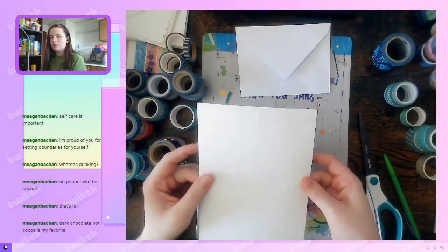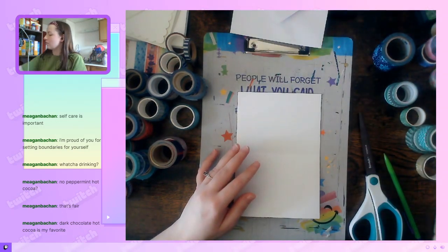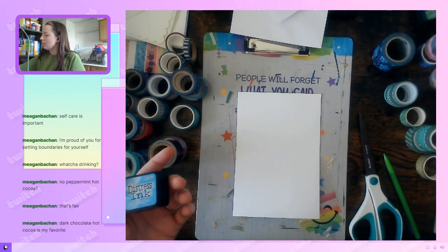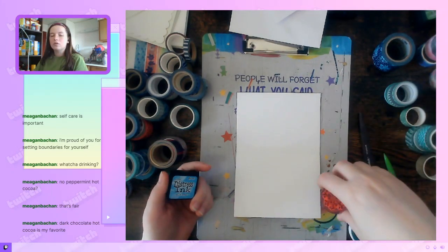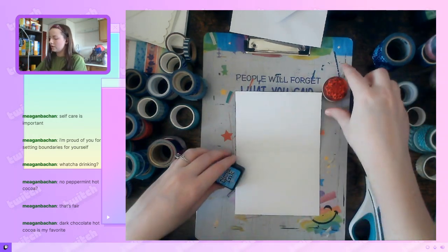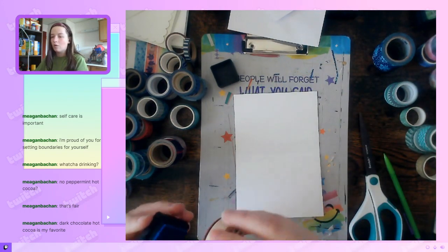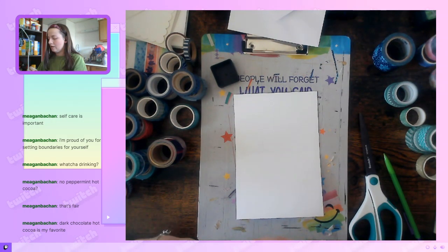Okay, we're not done with this card because we've got to decorate the inside. And this one is extra special. If you have one, it's a snowflake stamp and my blue ink. And we're just going to coat the inside in snowflakes, essentially.